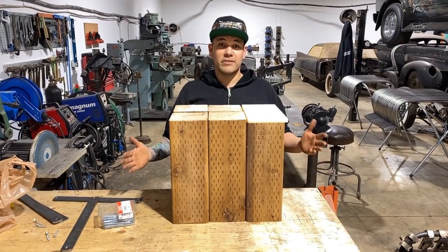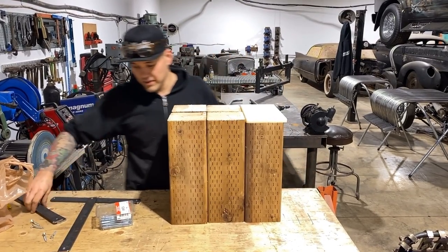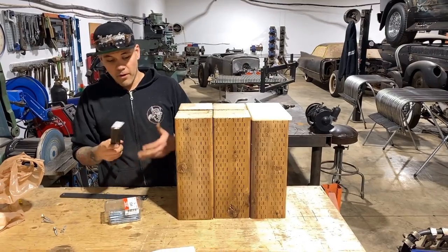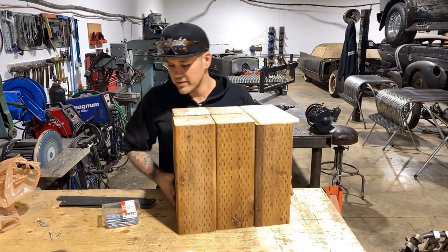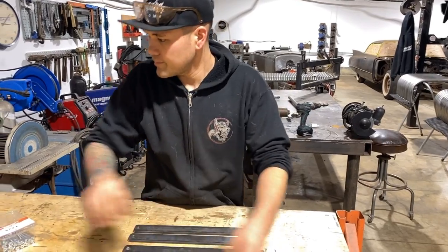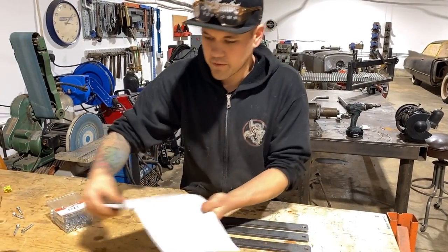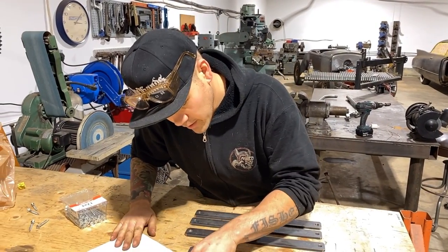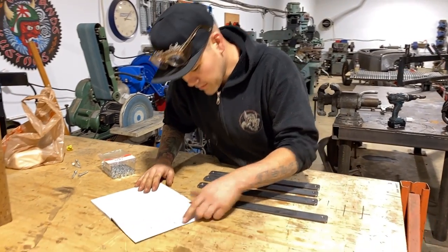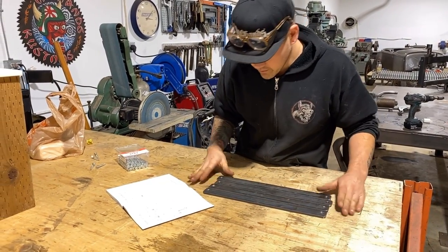Anyway, let's get into this build. The first thing I'm gonna do now that these pieces are cut up and drilled is we're gonna mark these out for our bends. So referencing my drawing here, I've got 1 inch on each end to bend, so we'll mark that out first.